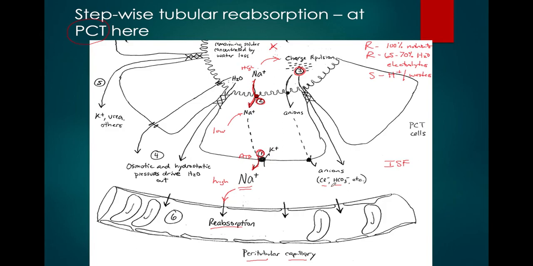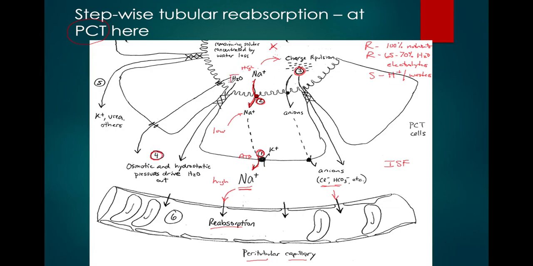Okay, so now those guys are being reabsorbed. Now what happens? Well, we're moving a lot of solute, right? Sodium and then these anions, into the interstitial fluid. They're being taken up over here. But what's going to happen is as we move these across, we're going to drive, number 4 here, osmotic water removal from the nephron, right?